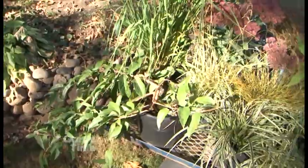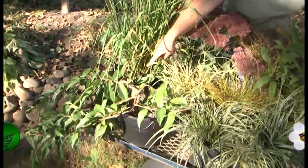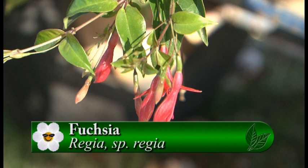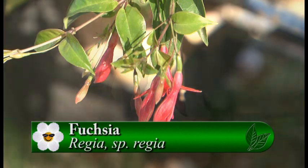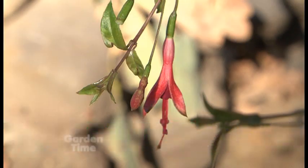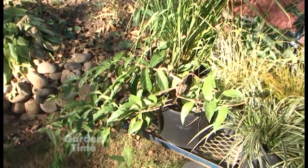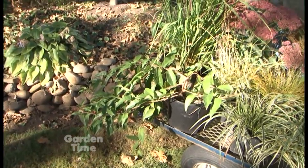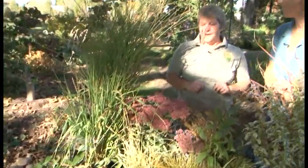So I have a few plants here that have been amazing through this heat with little to no water. The biggest surprise is this fuchsia — it's Fuchsia regia subspecies regia, a species fuchsia. It's got amazing foliage. It's kind of a rambler; it doesn't grab onto things but will go through trees and shrubs. I have it in a place in the garden with zero water, two summers in a row, and it's amazing. This was a drought and hot year.